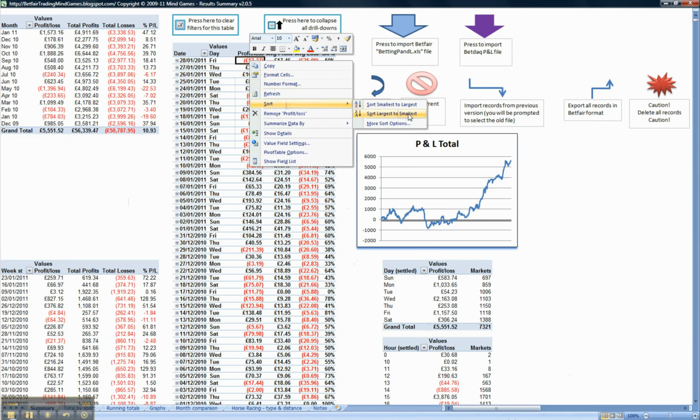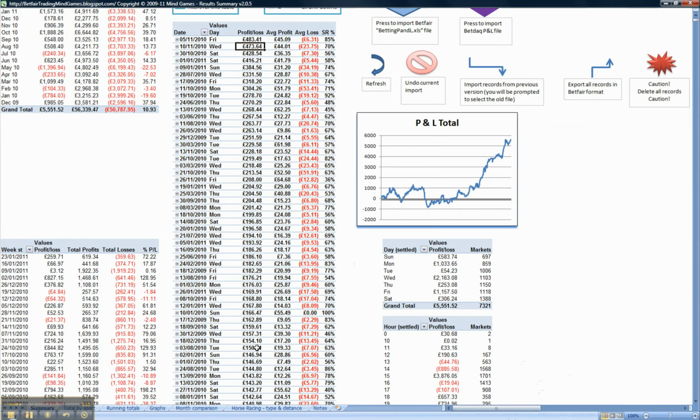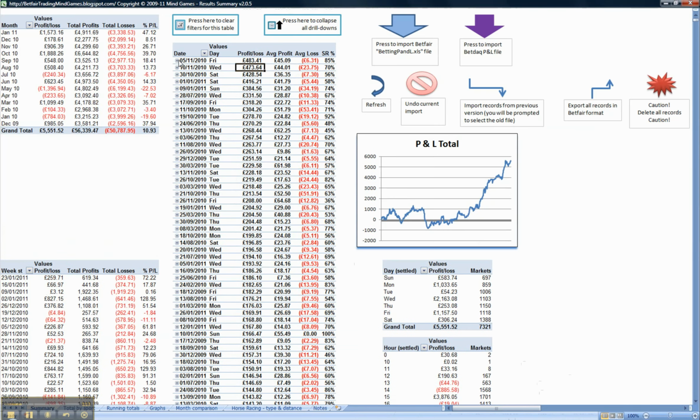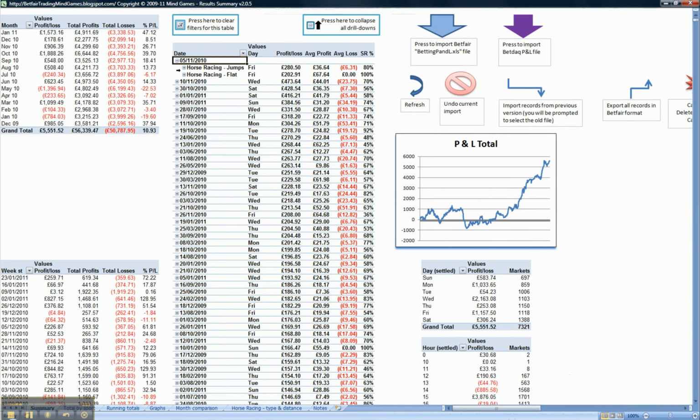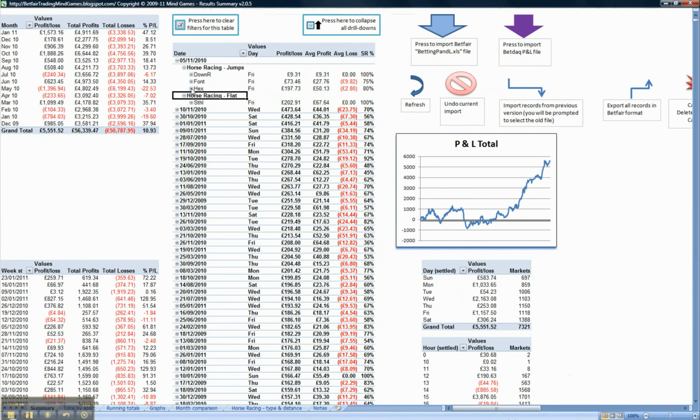So let's go largest to smallest. So you can see there the best day 483, that's what we saw before. But you can see the second best and so on. You can see how many of these very good days you had, whether they were a bit out of the ordinary, and then you can relive the moment by drilling down and having a look to see which courses the profit was made on.